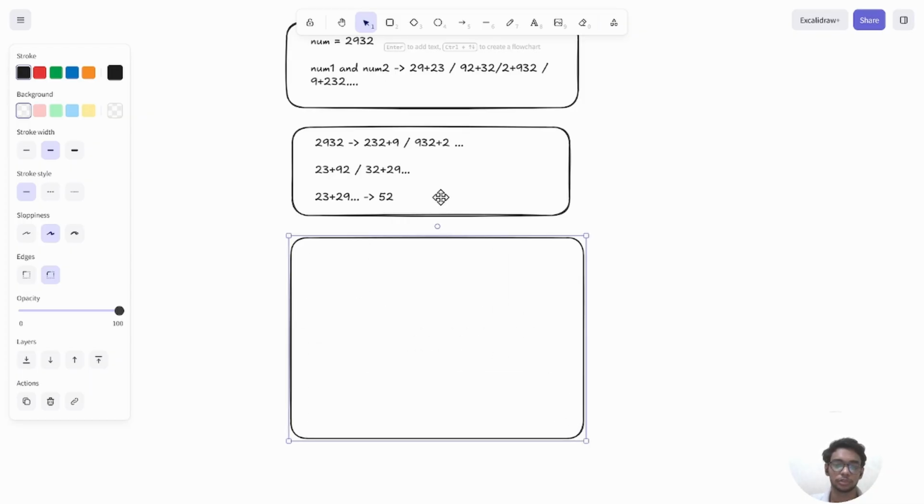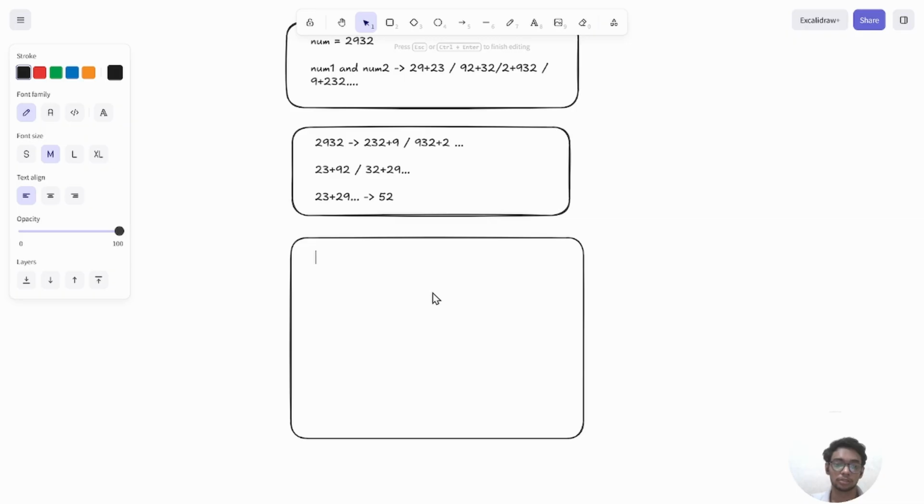Now let's discuss our approach. So what we are going to do is, my number is something like digit 1, digit 2, digit 3, and digit 4, and we will separate them using a while loop. Then we will use sort and get the two smallest digits.